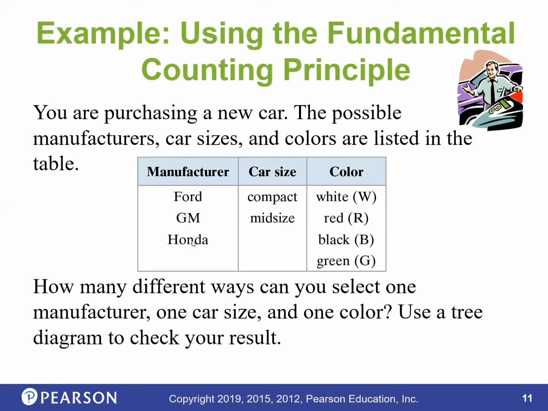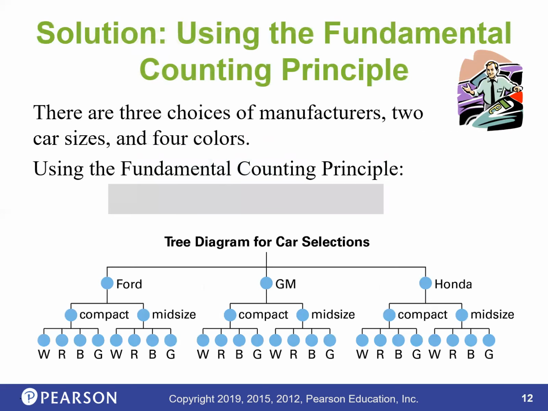I think what 24 is getting at is this right here. How many possibilities for the first column? 3. How many for the second column? 2. That's 3 times 2? 6. So there's 6 possibilities if this was over here. Then how many different possibilities for color? 4. So 6 times 4, 24. So in this case, there's 24 different options we got here. It's the counting principle, right? Possibilities for the first column, possibilities for the next column, and then possibilities for the third column, and just multiply them together.